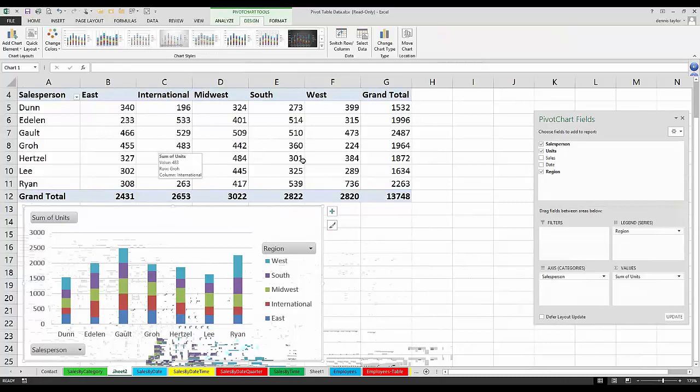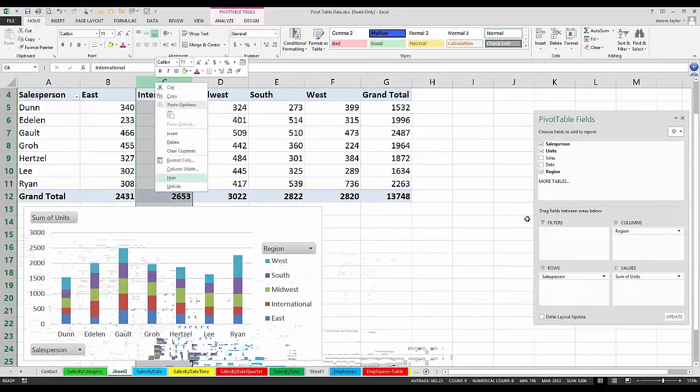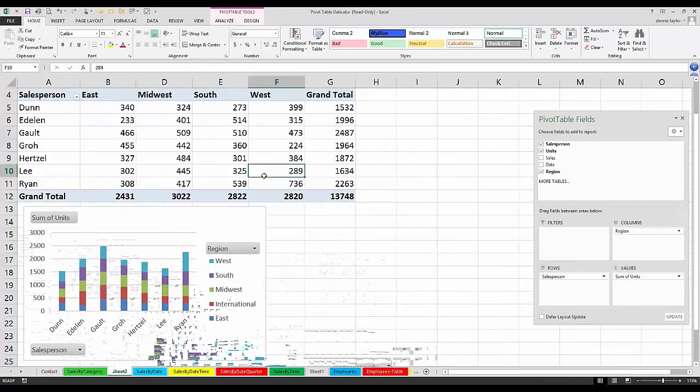Now, before I do that, the total, recognize it's 13,748. So I hide column C. And if I were sharp-eyed enough or alert enough, I would have right away caught that. But I think you see the problem. We've hidden the column, and yet the grand total is not changed. And furthermore, the chart says international, and the pivot table doesn't. And if that were not enough, someone else might say, where's column C? You've got a hidden column C. So it's pretty apparent that was not the best thing to do, hide the column.